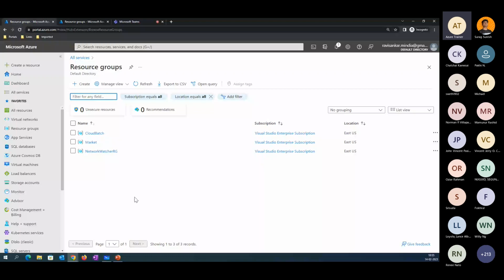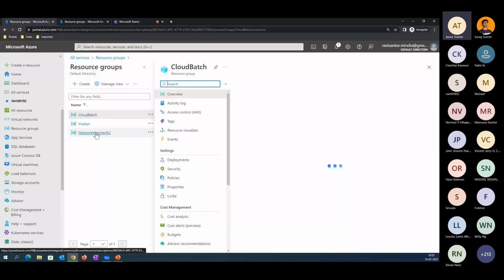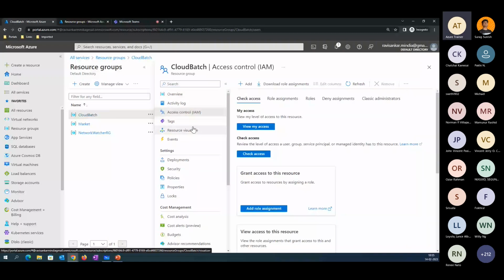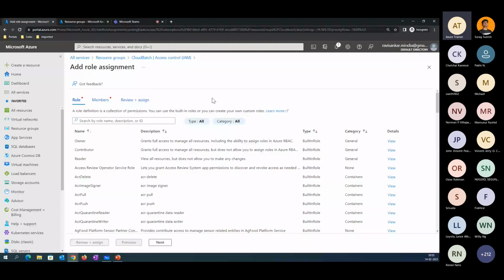Let me give a reader permission to this resource group. I'm taking the same user account, Jacob, as an example. I entered the resource group level here. Let me go to the portal and go back to the IAM, at the resource group level. In the access control part, let me give a reader permission to the resource group.